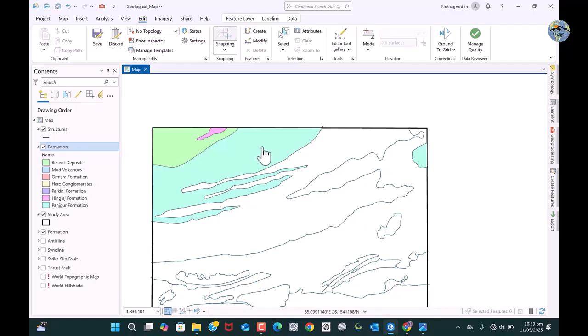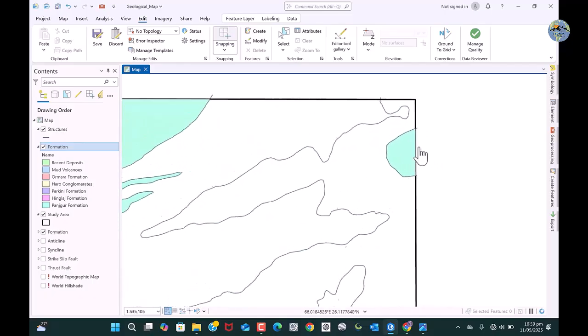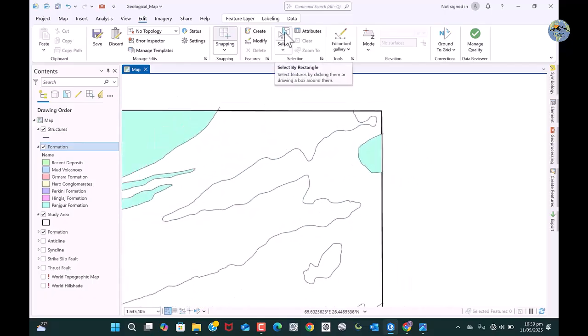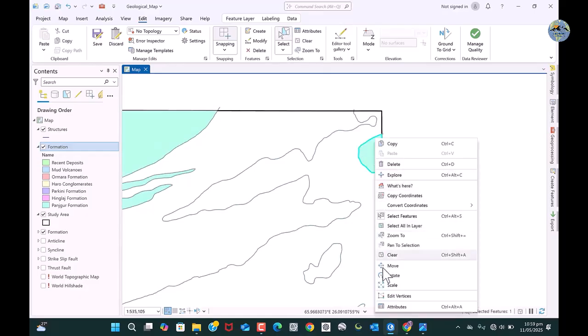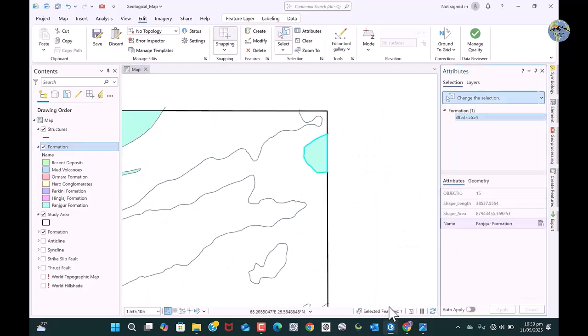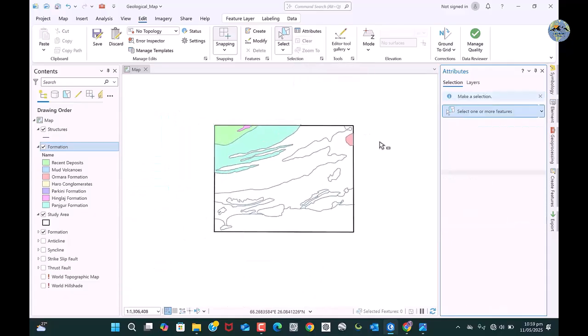But don't worry, we have another solution for this. You don't have to delete it. Just pick the select tool, select it, right click on it, and go to the attributes. Now select choose symbol class, select the Ormara formation and click apply. So you can change the shapefile from here as well. Now clear the selection.